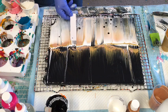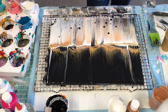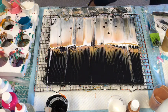Oops, I put my big fat finger in it. Okay, that's all right. Might just give it the Wonder Wand some heat to see what it brings it up as.